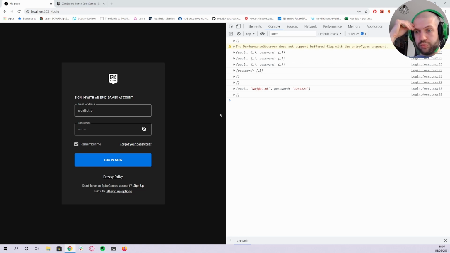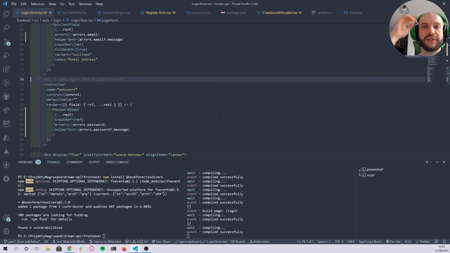Okay, I believe we should finish at that. So we have the register form, we have the login form, we have the validation set for it. In the next episode, what we should actually do is connect these to the API, allow the user to register and to log in, and obtain and use the cookie we get from the API to perform further requests.